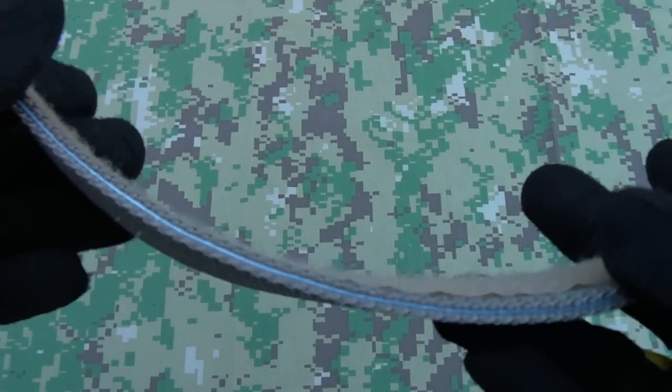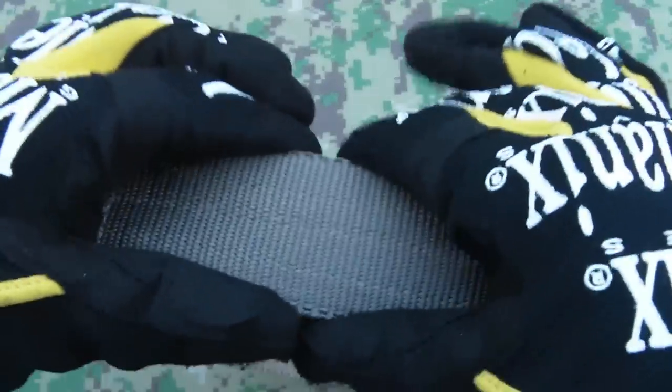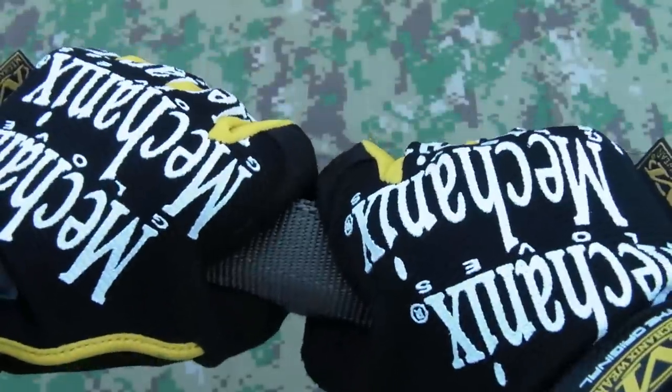Now on the inside, what they've done — you'll notice I said the two layers before — there is a plastic stiffening section in there. You can see where it's sewn on the inside, it goes all the way around the belt back to the front again. Without it, the webbing would probably crumple quite easily when you put pouches onto it, but with the plastic it gives it a lot of rigidity. When you actually try to crush it, it's just not going anywhere. It can be folded slightly if you really put a lot of strength into it, but the tougher they make them in that dimension, the less flexible they are when it comes to actually wearing them, and that can make them really uncomfortable.